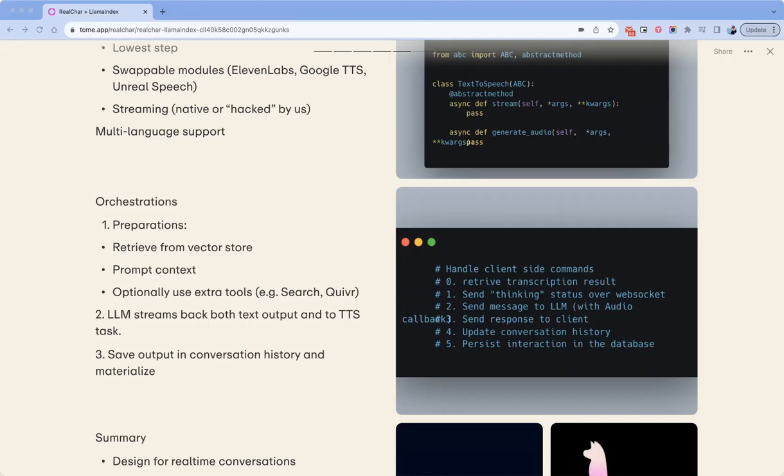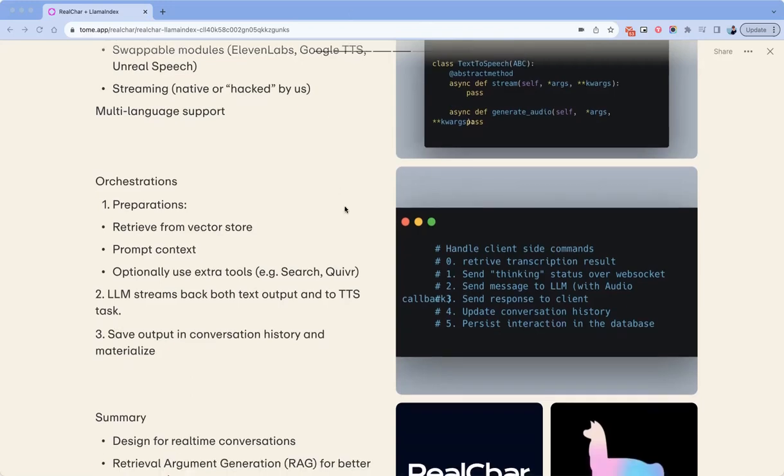We also save the output in the conversation history and materialize it to a database for future reference. What I want to highlight here is that the language model part is also a pretty modular design. You could easily switch from OpenAI's model to Anthropic's model.